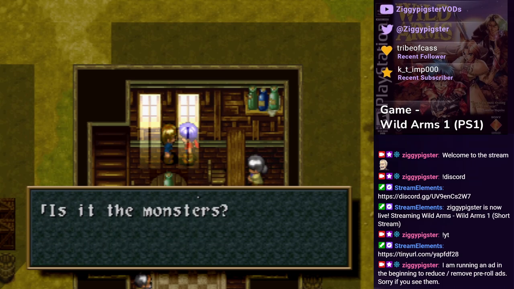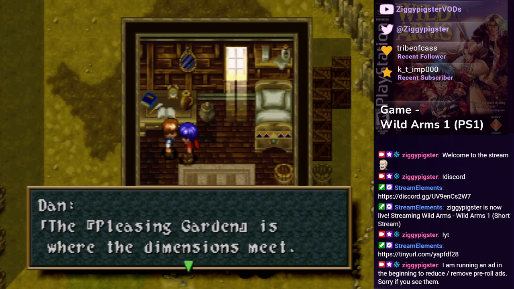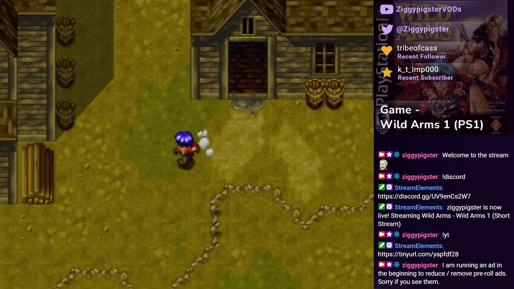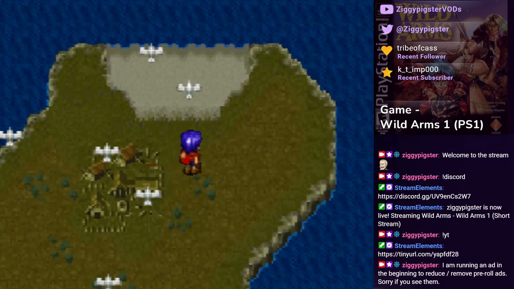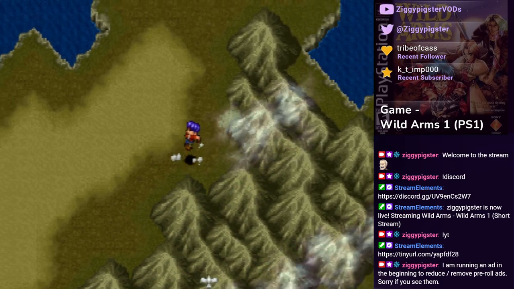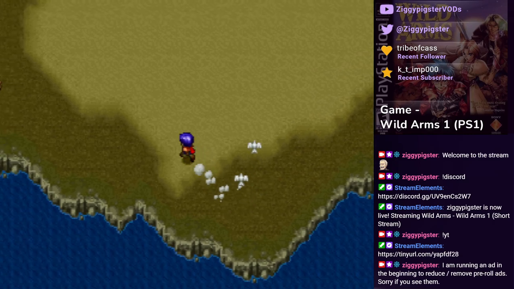Yeah, so there's no ships at the shipyard. Maybe the game wants me to do this then? Okay, so we have to find this guy's wife's bracelet in the Pleasing Gardens. So I guess we'll try to go there? I don't recall seeing a place to do this though when we were exploring earlier. So I'll just keep exploring for now to see if there's something along the edge here that I missed last time.